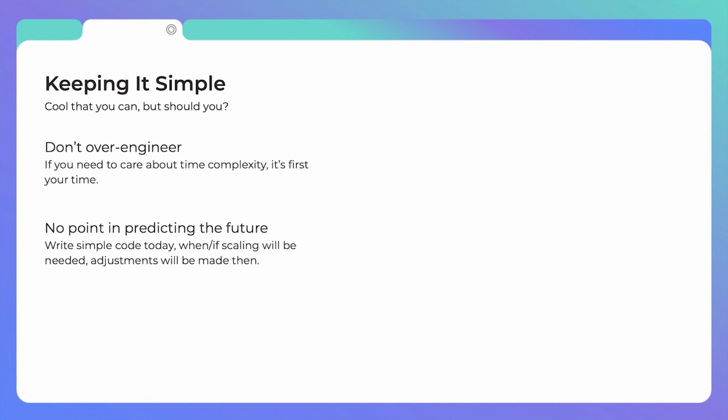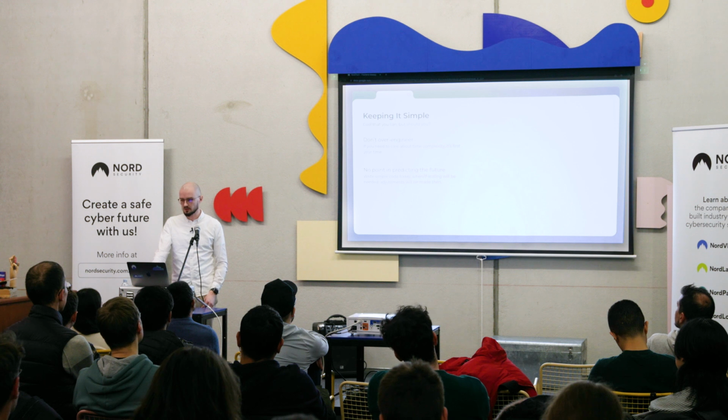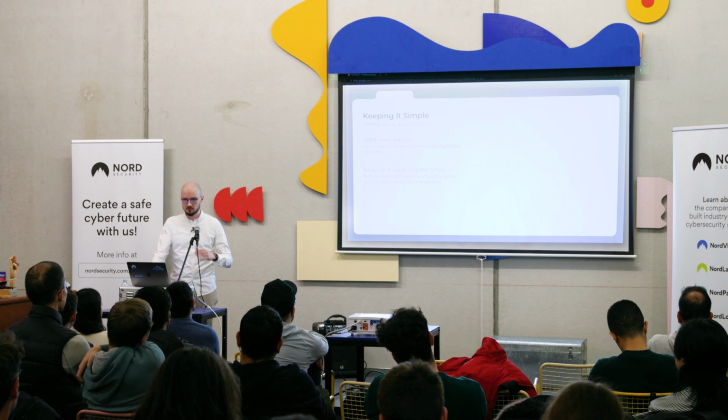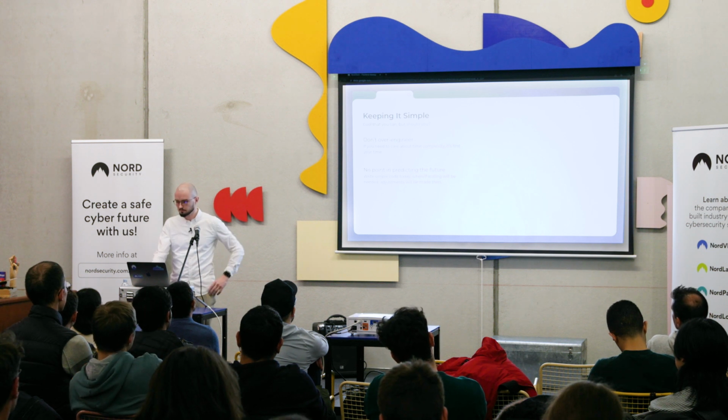Don't predict the future. From the previous example of the users array, if you have 10 users, again, no need to over-engineer here. Maybe you will get those 10 million users from the previous slides, but let's worry about that when we reach the number. So let's not predict the future. Let's write the code for what we have now.